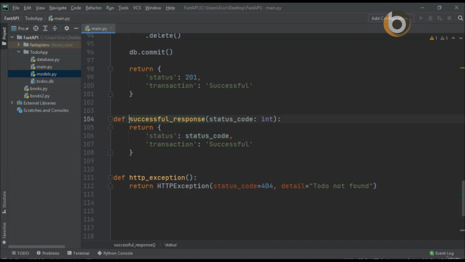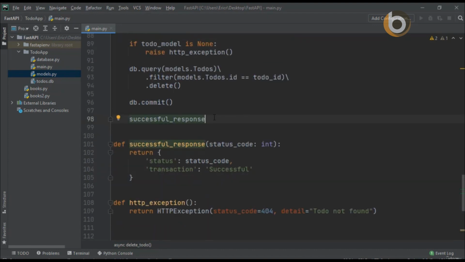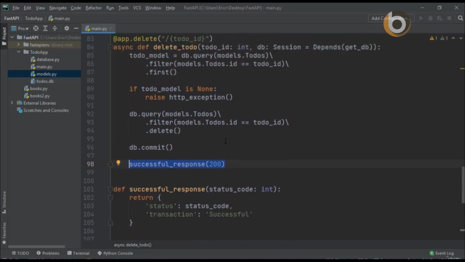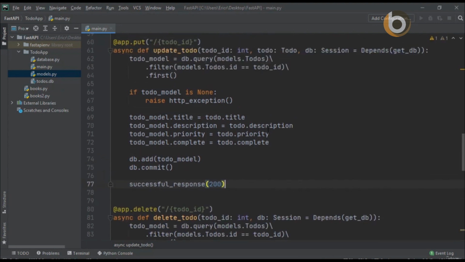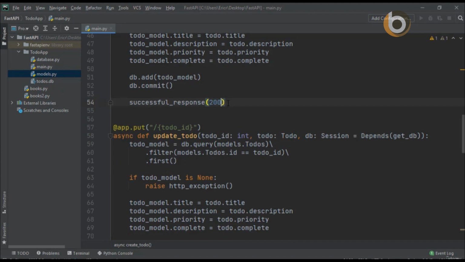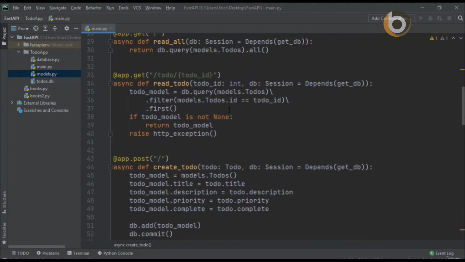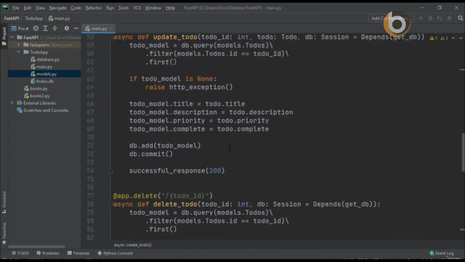And now we can just call successful response to each method above. Then I think everything else we're actually returning a model of to do.